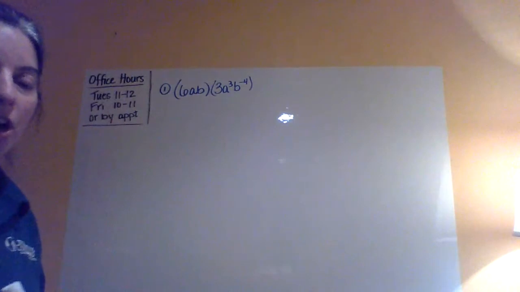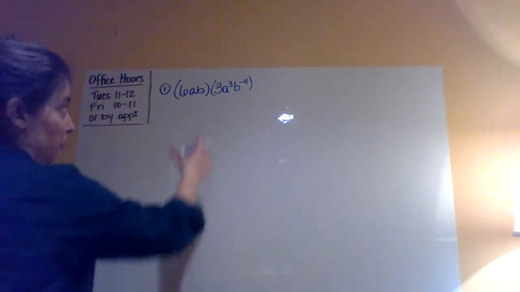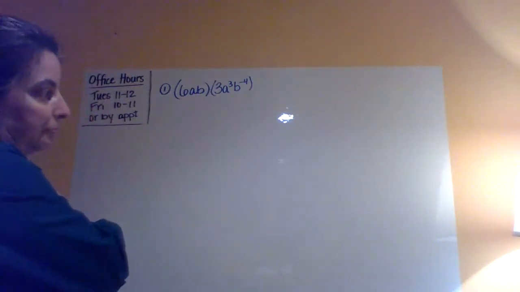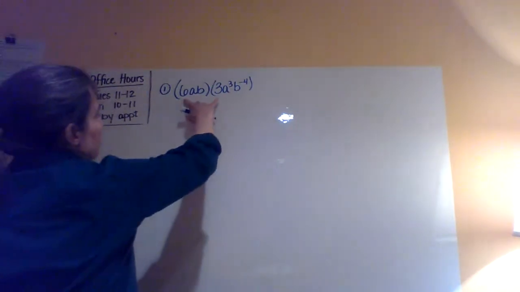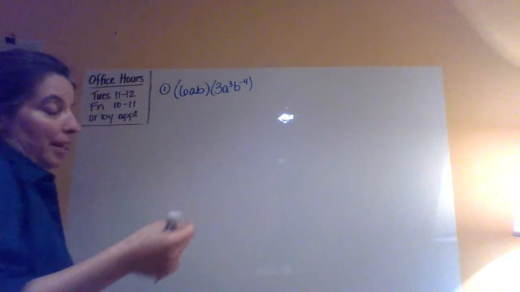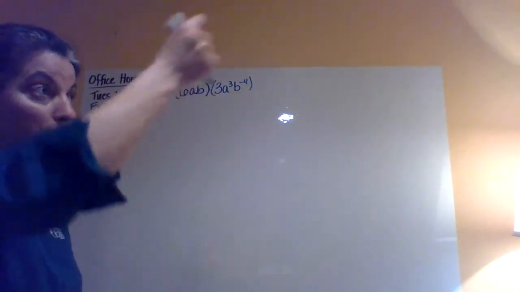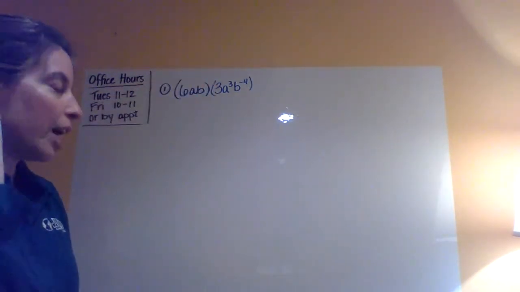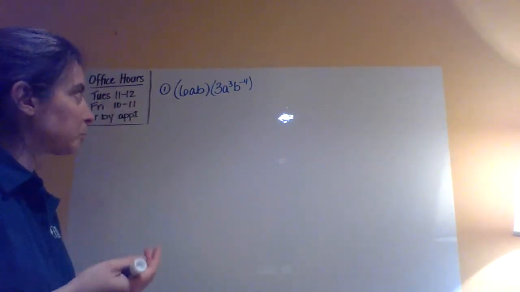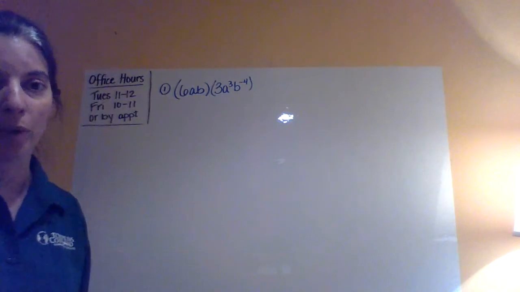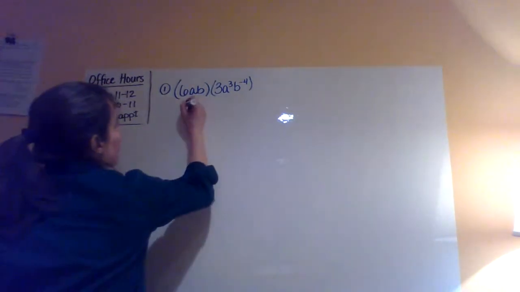Okay, now to start out, I see that I'm multiplying these two expressions first of all. All right, so I look at these numbers right here, and these are not the same base. Okay, sometimes you'll see like 3 squared times 3 to the 5th. These are not the same base. So if I just have numbers that are not the same base, they're being multiplied here, I can just multiply them as I normally would. So I'm going to have 18.